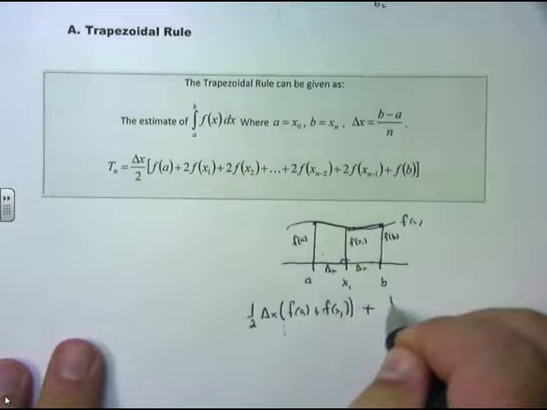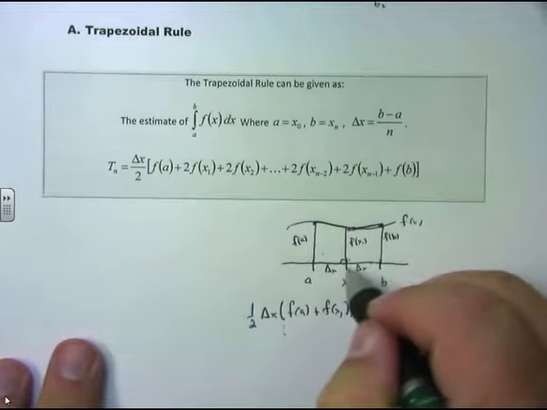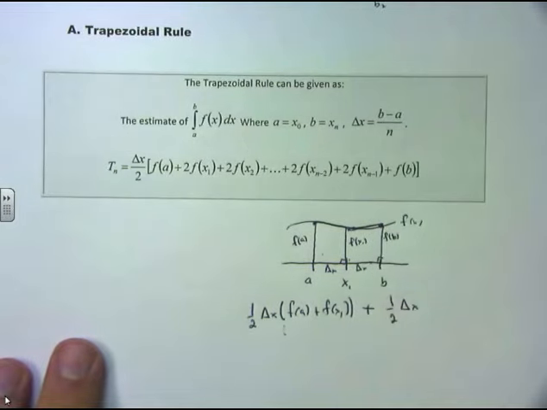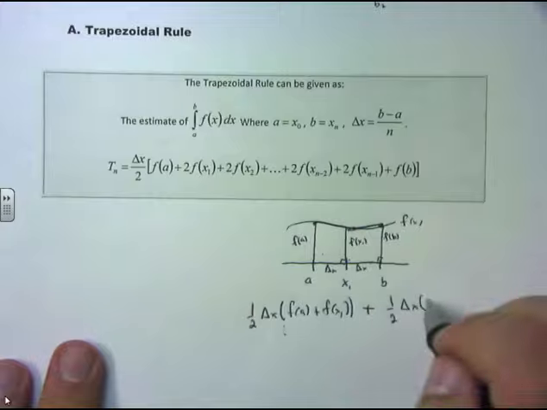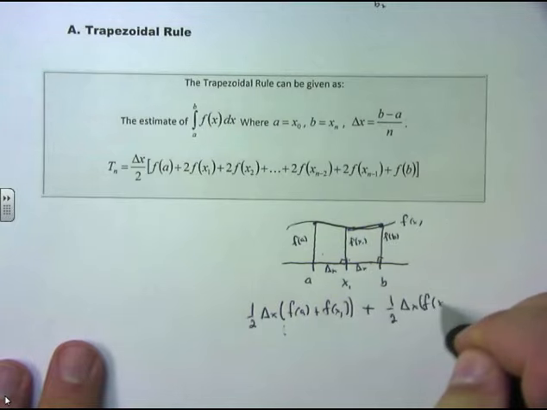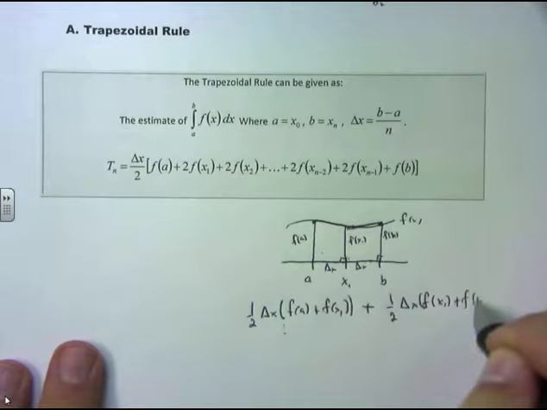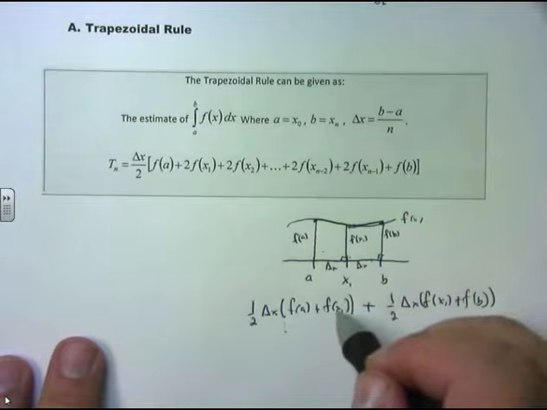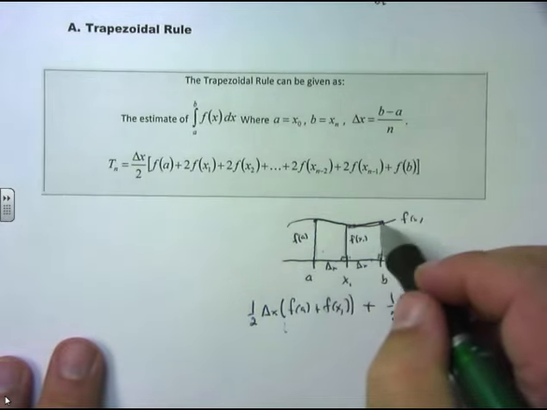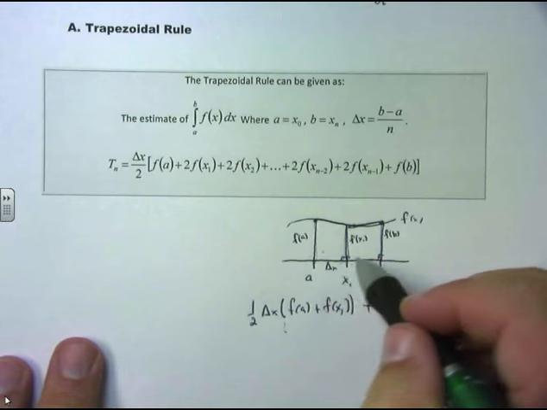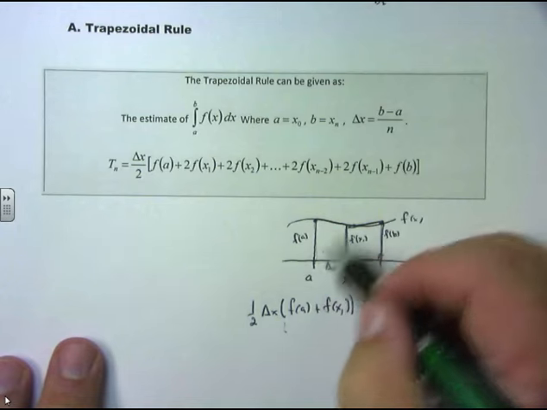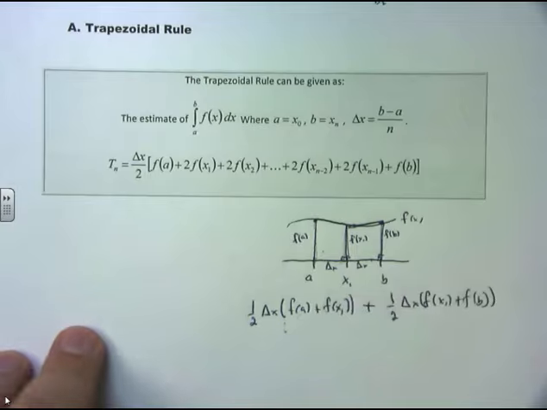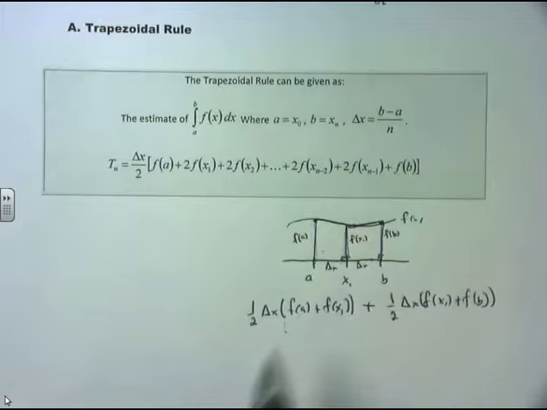And if I add that to 1/2 the area of the second part, the height, again, this perpendicular distance, would be delta x, because you have to look at it from the side, times base 1, which will be f of x1, plus base 2, f of b. So these f of x1s and f of b's, in this case f of a's, are all your bases. The bases are f of a and f of x1. The height is delta x on this particular formula. But if you clean this up, you catch a pattern.